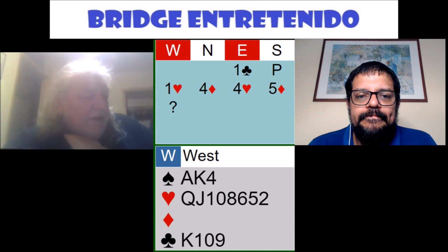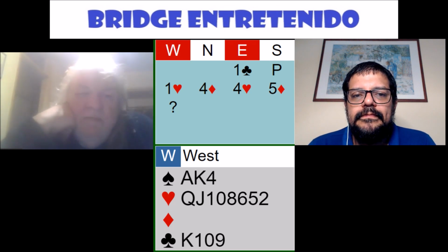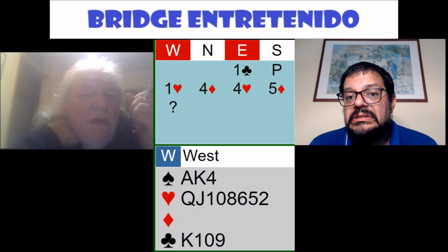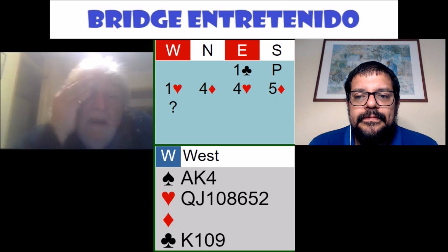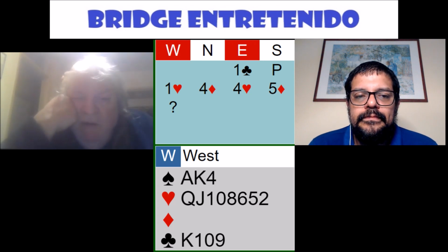One option is 5 no trump. That should ask for the top 2 of the top heart honors on trump. 6 diamonds is another option, but it shows probably the control in diamonds we have, and suggests we have controls in both the other suits as well. The other option is to bid 5 spades, and if partner bids 6 clubs, to bid 6 diamonds.